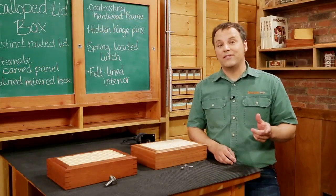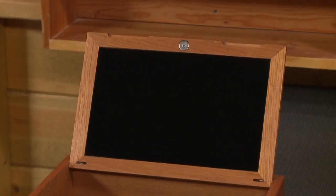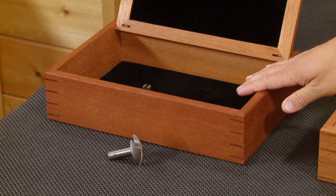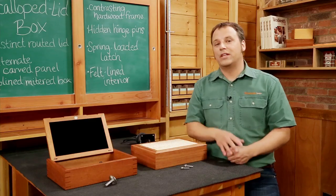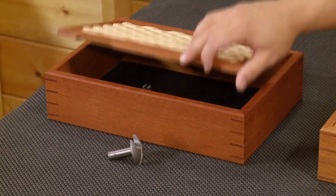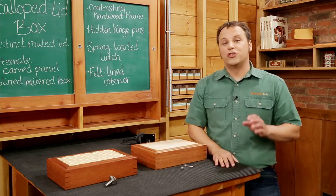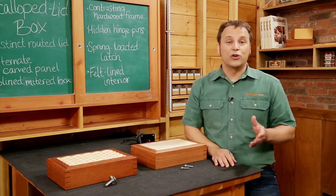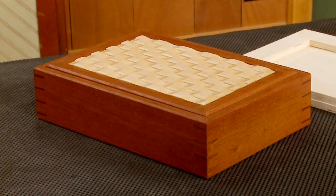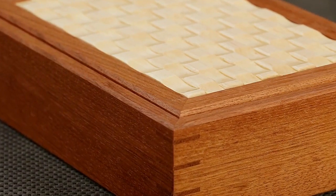Now, on the inside of the box, we've lined both the lid and the bottom with adhesive back felt, just to give it a nice finished look. Overall, what I like about this project, and I've said before, is that it gives you the opportunity to try your hand at some techniques, learn something new. But what you'll end up with is a perfect gift project to give to someone they can put their treasures in.